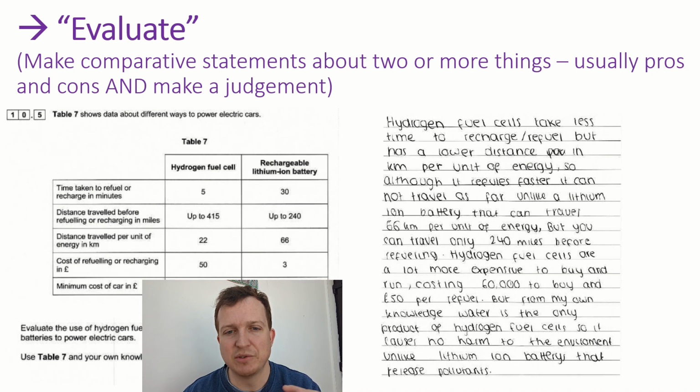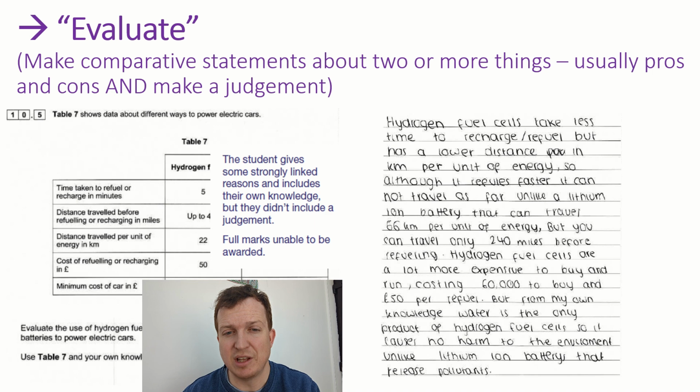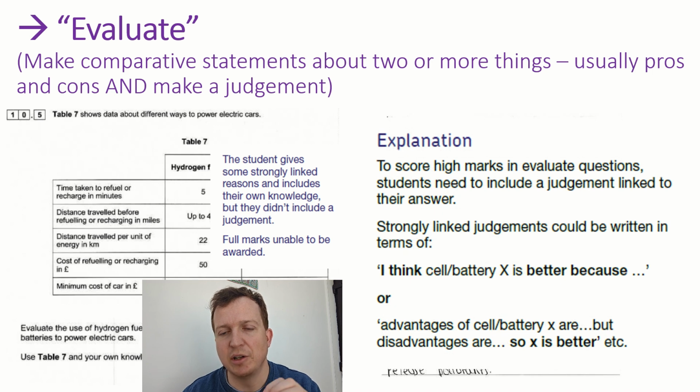It talks about hydrogen fuel cells, the sort of pros and cons, using the table to get some sort of comparative judgments. However, the downside to their answer is they don't actually come to a judgment. They don't say which one they should use. So therefore, this person can't get full marks or close to full marks in this question. So they should say something at the end like, I would use fuel cells because X, Y, Z, whatever. So these kind of statements they really need are, something is better, something is worse, and this is the best, or this is what I've described as being better. So therefore, this is the one I think should be chosen.